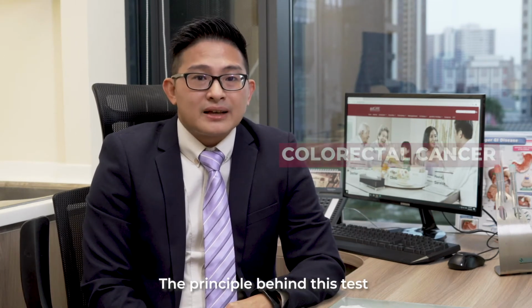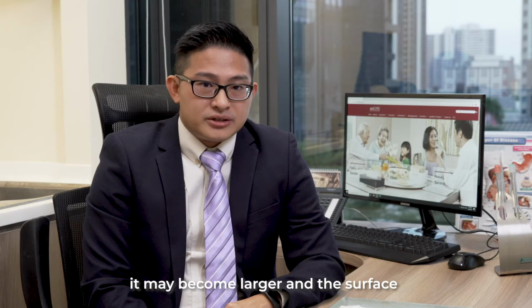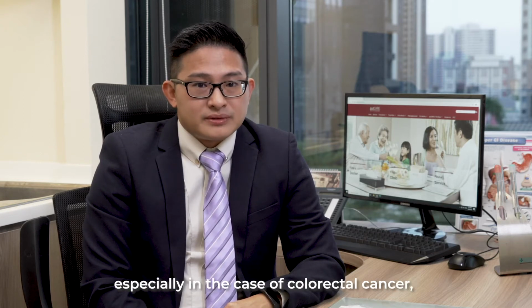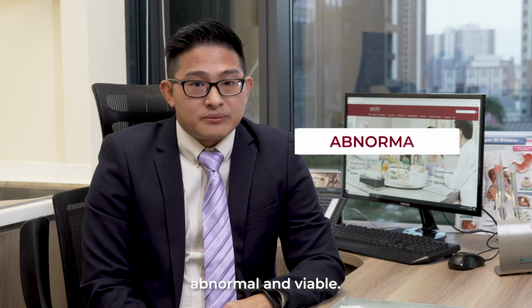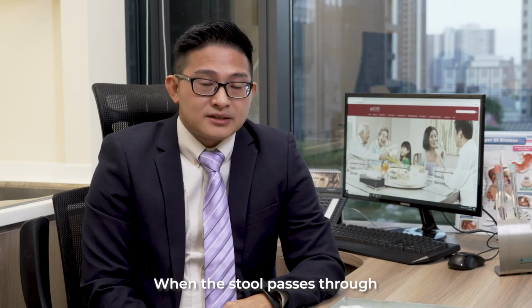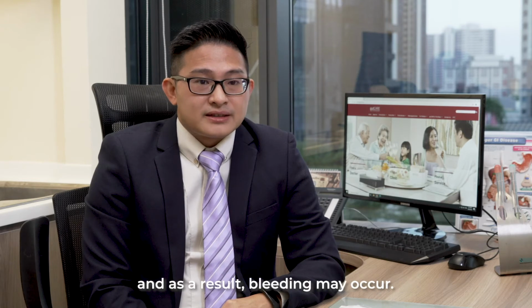The principle behind this test is that when colon polyps grow over years, they may become larger and the surface of the polyps may become abnormal. This is especially so in the case of colorectal cancer, where the surface of the cancer is abnormal and friable. So when the stool or feces passes through the intestine or over the growth, some of the surface may get injured and as a result, bleeding may occur.